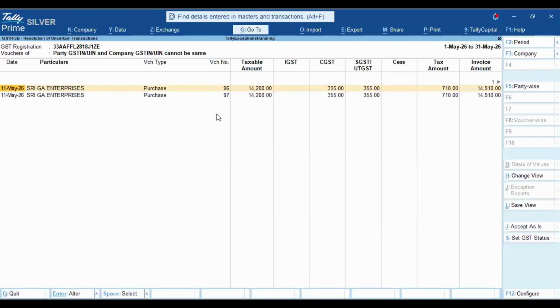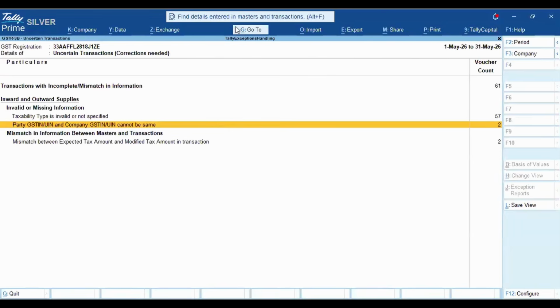So here, if I change the GST number, this error will go off. Like this, exceptions have to be handled in the right way. Otherwise, you will get stuck in a vicious circle of the same error.